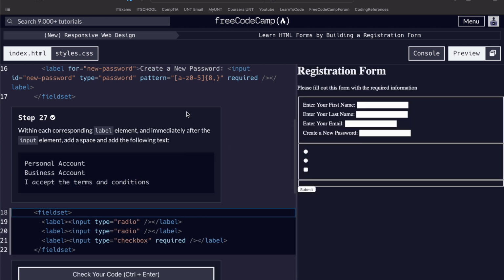Within each corresponding label element, and immediately after the input element, add a space and add the following text.